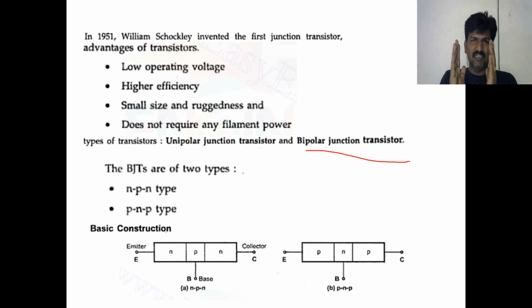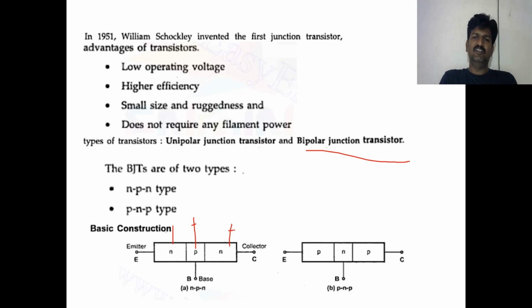Another type of transistor is PNP. Here N semiconductor is sandwiched in between the P-type material, that can be called a PNP transistor. Let me consider, this is P and N. This forms one diode, and this P and this N forms one diode. PN PN means two different diodes connected to each other back to back. That can be called the back-to-back connection of the diodes forming the NPN transistor.